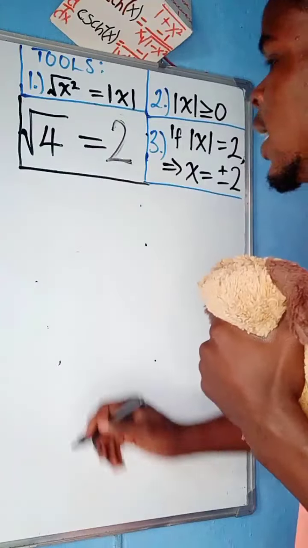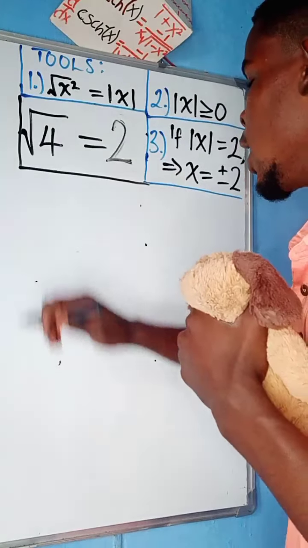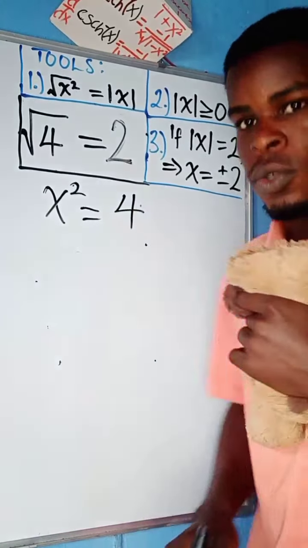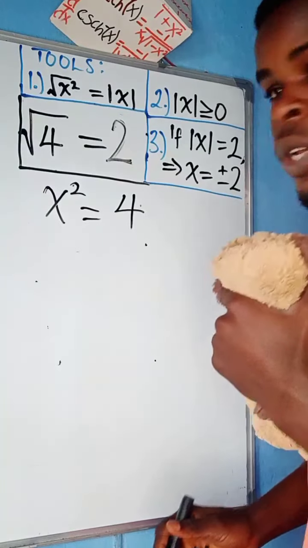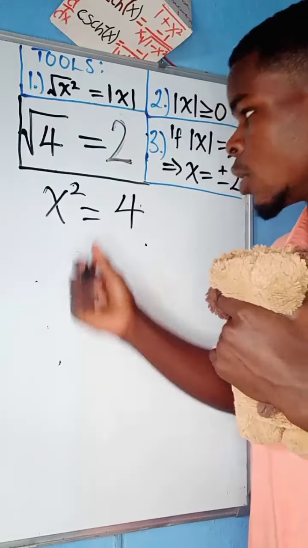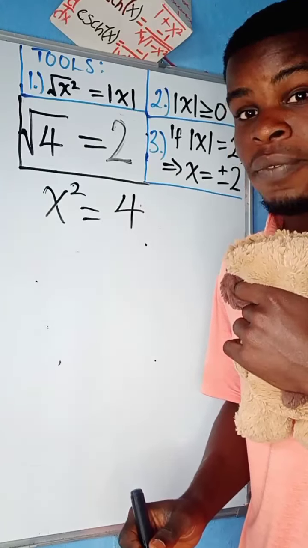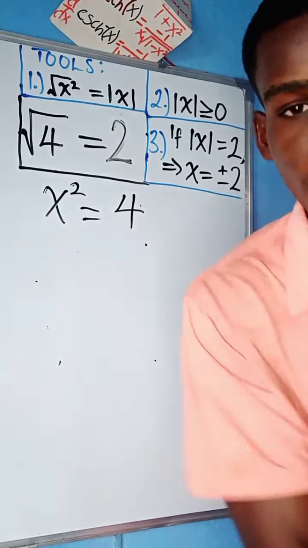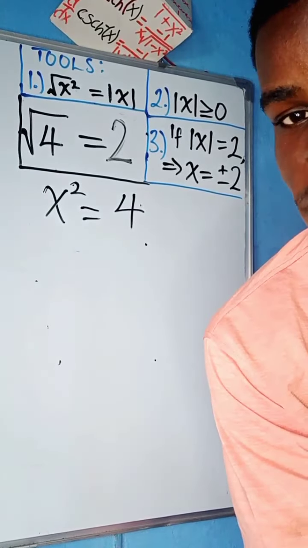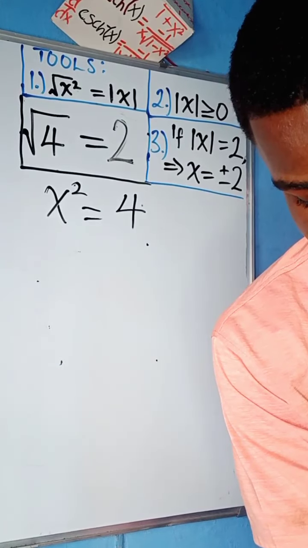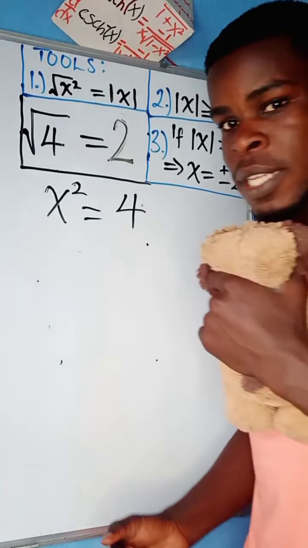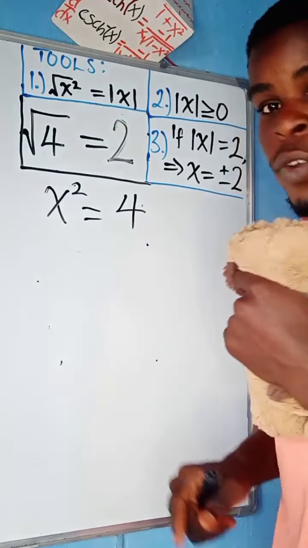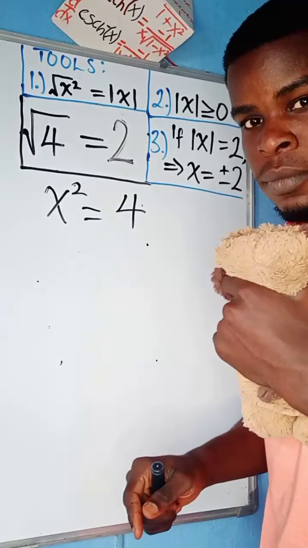Great. Okay, so let's put down the equation. Consider this equation: x squared is equal to 4. Good. Looking at that equation, our aim here is to solve for the value of x in this equation. Take note that our primary goal is not finding the value of x, but rather we want to find out if the square root of 4 is actually 2, or more than just 2, maybe 2 or negative 2. We are going to discover that in the process of trying to solve the equation x squared is equal to 4.